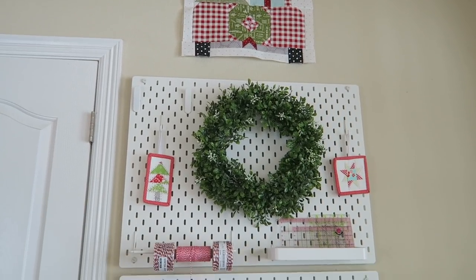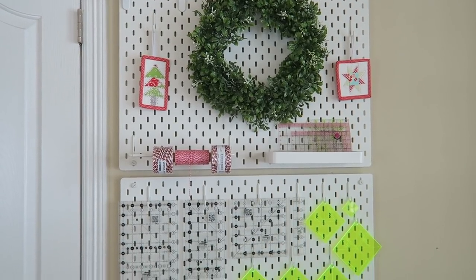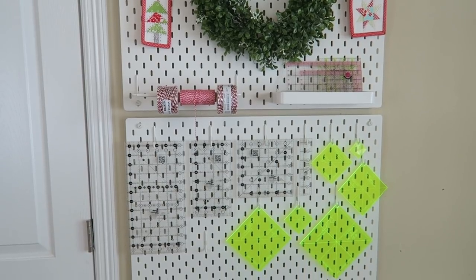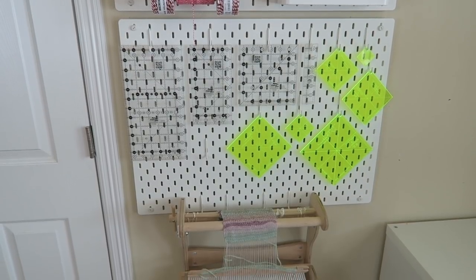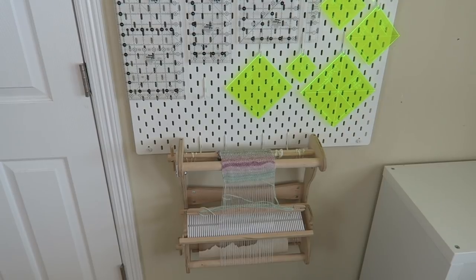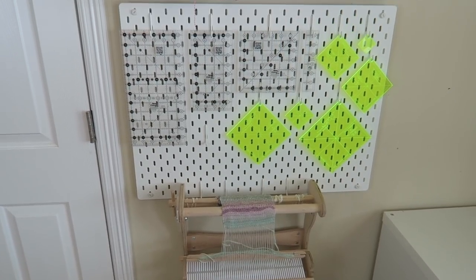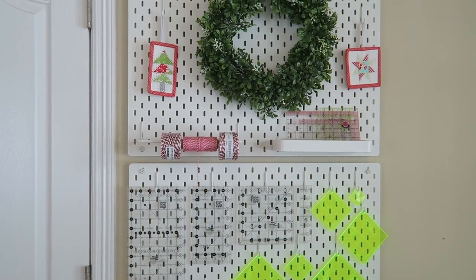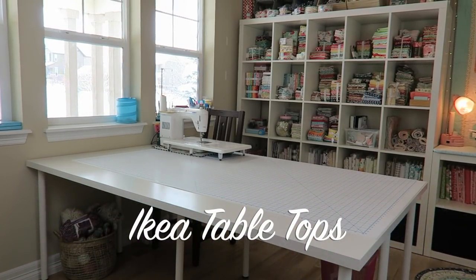Now that we've gotten rid of the birds, we've got this fun Ikea pegboard on this wall. It comes with a variety of different items that you can put into it so you can hang different things, which I love. I have some fun stuff on here — all of my rulers — and down at the bottom I've got my Cricut weaving loom. It keeps it off the floor and keeps Jax out of it. I have two boards and they're both a larger size.